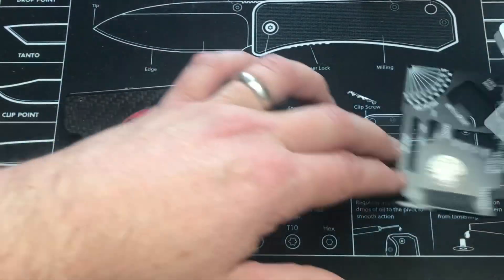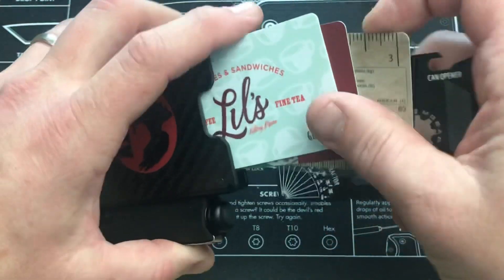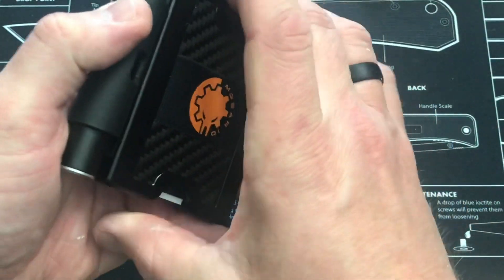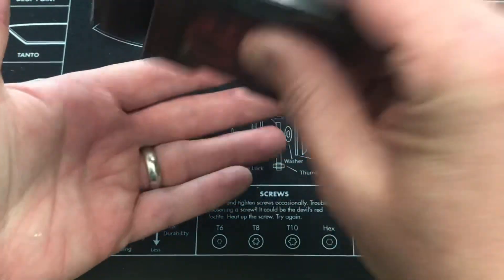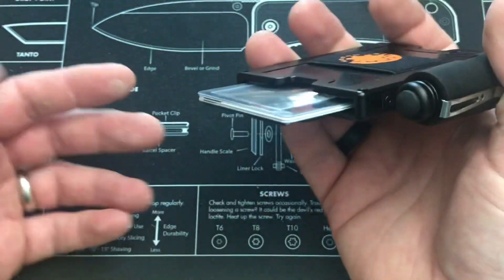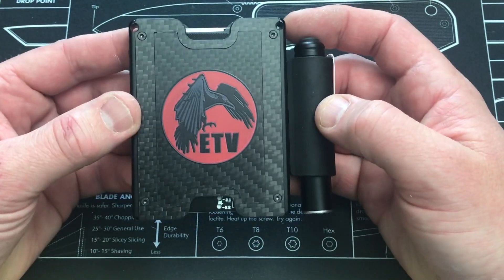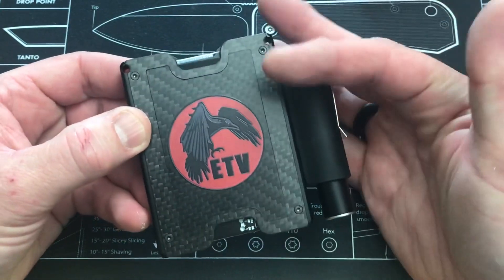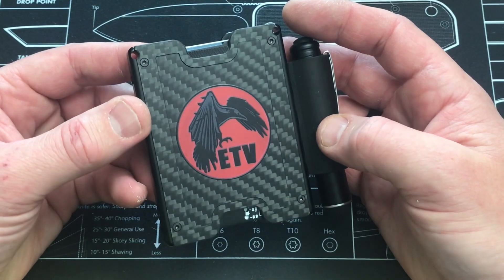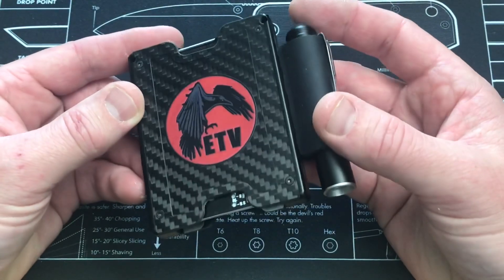Basically what you have is kind of a tension system, like a lot of these more compact wallets. When you slide these items in, there's basically a tensioner — it's going to lock in on the bottom so they won't fall out. You've got to really shake them to get them to start sliding out. So that's slick. Obviously if you carry like 50 cards it's not going to work for you, but for ID, credit card, debit card, driver's license, maybe a medical card — something like that.